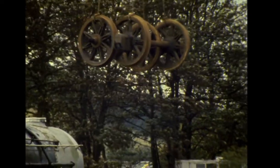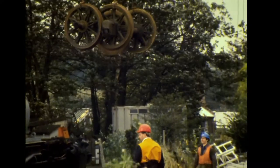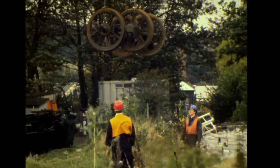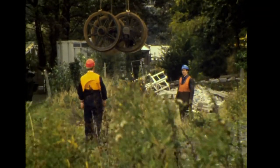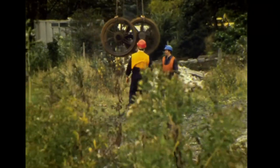But if something happened, a docker who had the biggest shout decided, oh, it should be the other way around, then the loco got a dip. And once they lifted it partly off the bogey, they couldn't land it properly because it tended to damage cylinders or pipes or something. So it was always a tense moment as the lift was taken.